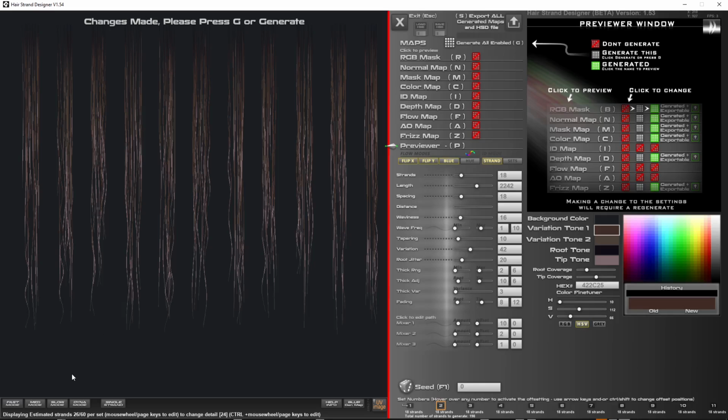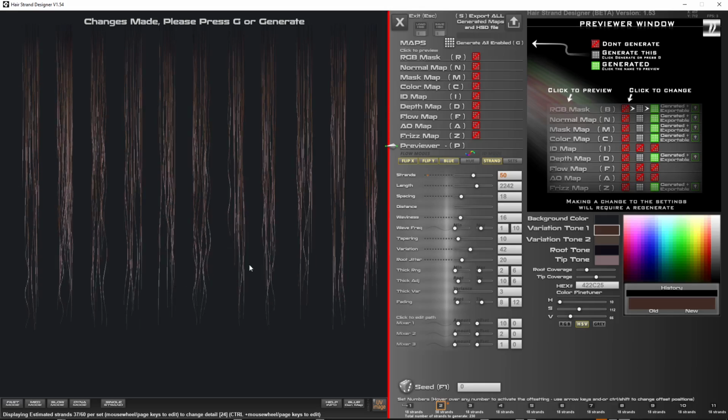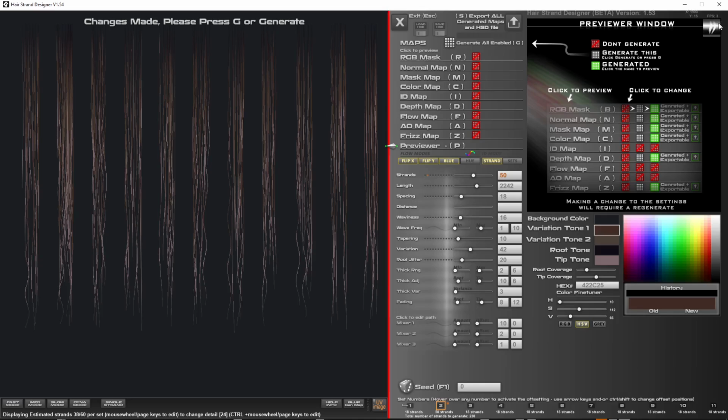If I do that mouse wheel up to show more strands and I bring this up, eventually I'm going to get such a slow frame rate that the buttons, I need to hold the mouse button down. This is what I'm basically giving you guys right now. I want to make it better, right? This is based on my current knowledge of how to program these preview strands.